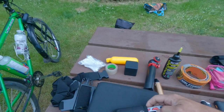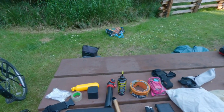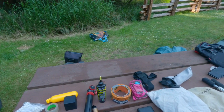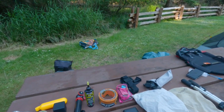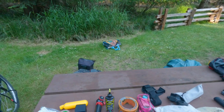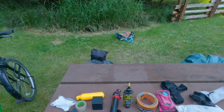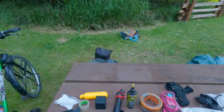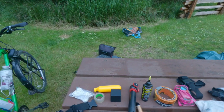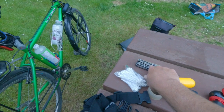I always just get cheap multi-tools because, as much as I would love to get a Leatherman or something like that, I've had so many multi-tools stolen. I don't know what it is about multi-tools, but they just have a way of growing legs and walking away. I've stayed at hostels and they've just gone missing from my bags. I've gone through customs multiple times. It seems like people with loose fingers just like to grab multi-tools. So I just don't bother with expensive multi-tools because I know I'm not going to keep that one very long.